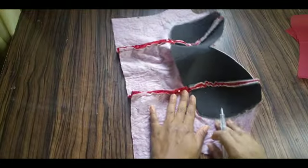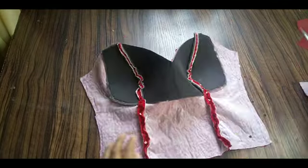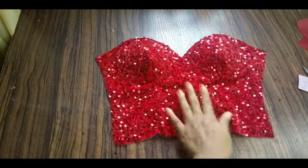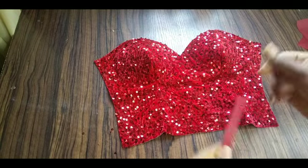So I'll equally do the same process for the other side, and I'll go ahead and cut this out. After minusing that extra 2 inch out, this is how my front is looking. Now remember, I bought ribbon.